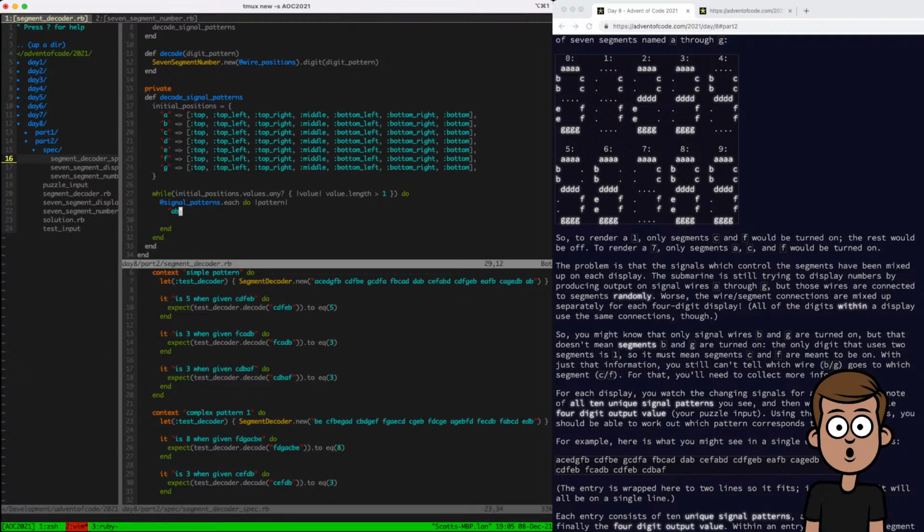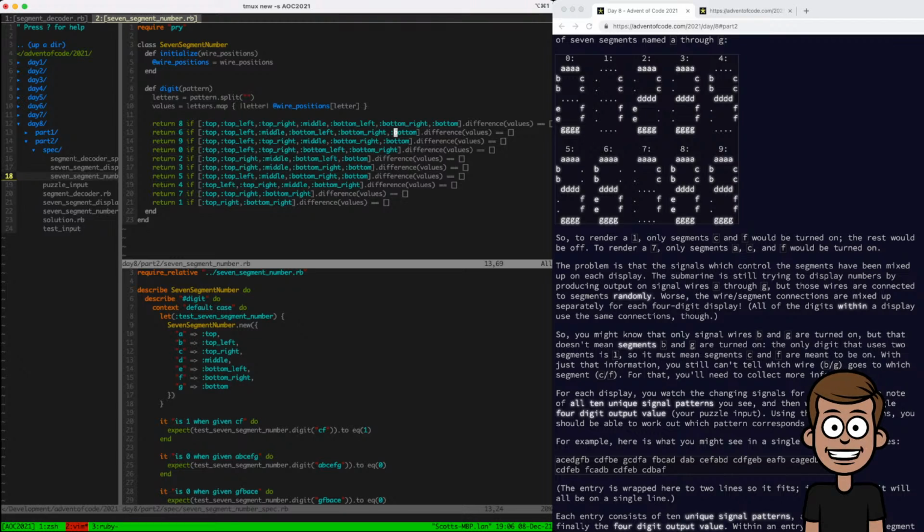If we do the second one, C, D, F, B, E, then we know that there's 5, which is 1, 2, 3, 4, 5, meaning top, top right, middle, bottom left, bottom, or it's top, top right, middle, bottom right, bottom.